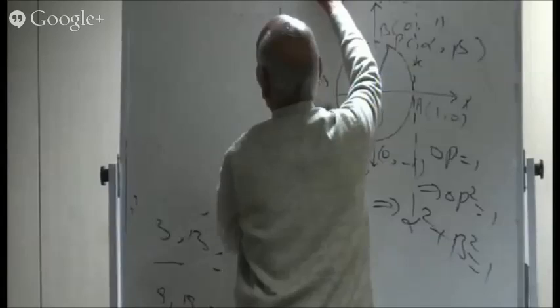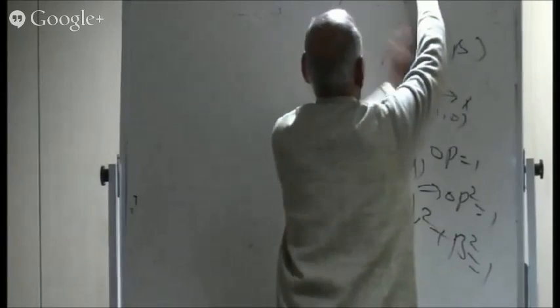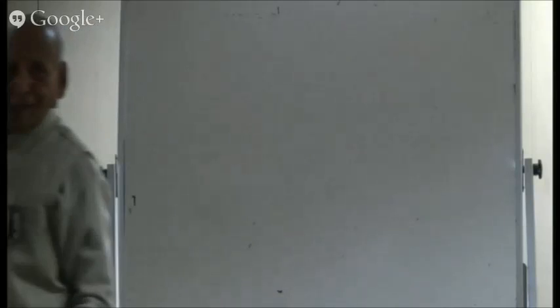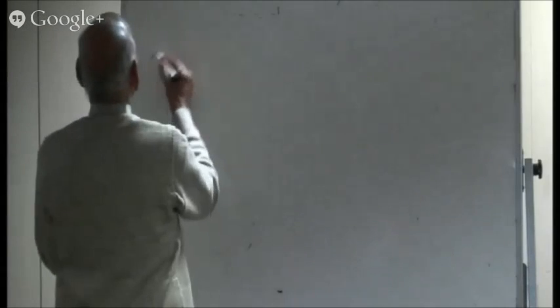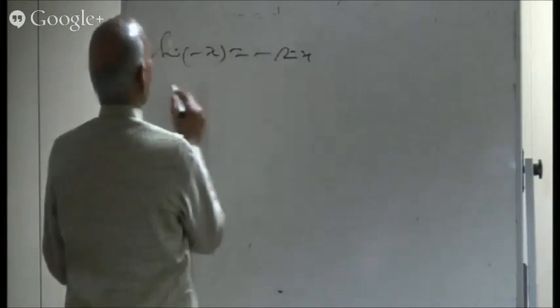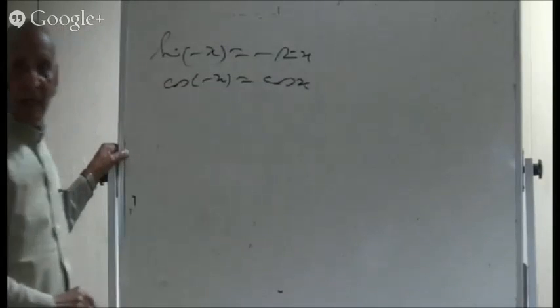Should I give you 1 or 2 more formulas and just their proofs, and then I will come to the questions. The main concern, of course, in IIT is about the questions, but I would like to explain a little bit, some idea of what the real shape of trigonometry is. What are these circular functions? So I want to explain these types of results. Sine of minus x is equal to minus sine of x, and cos of minus x is equal to cos of x. I think you are aware of such results.